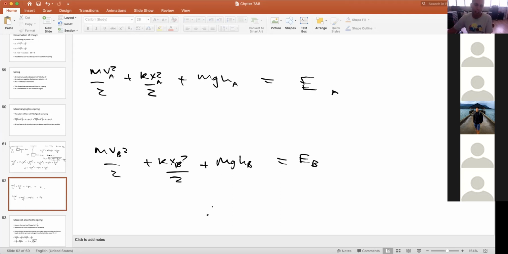Another way of seeing this is the change in kinetic energy from A to B is equal to the negative of the change in potential of the spring from A to B minus the change in potential energy of gravity from A to B. That's all that's happening here. Any change in one changes the others. You're usually given k, although sometimes you're not given k and you have to find it. Sometimes you have to find either v, x, or h.